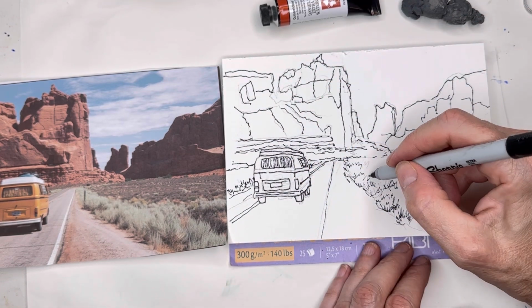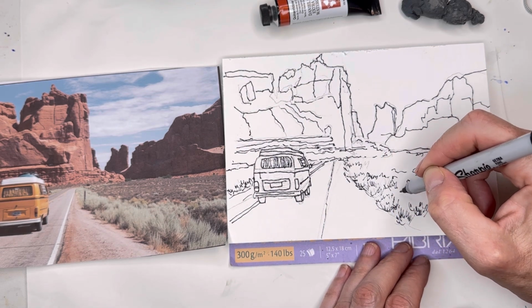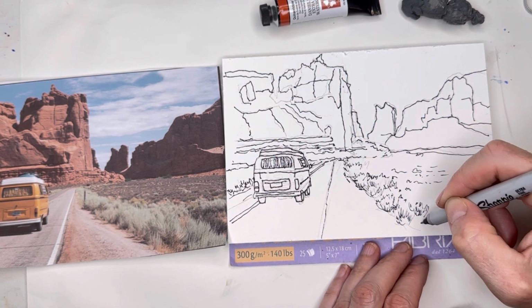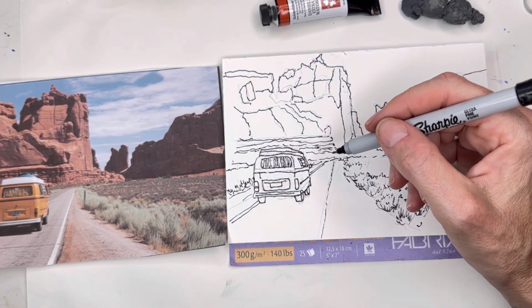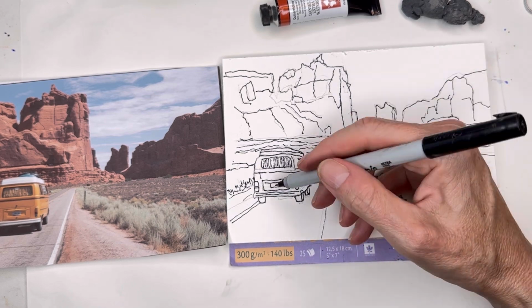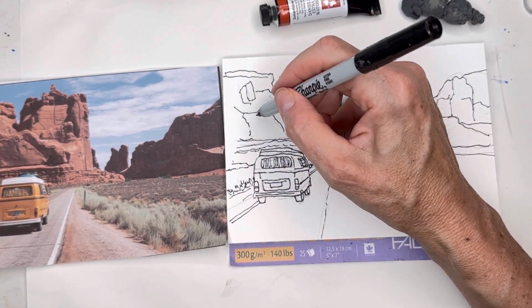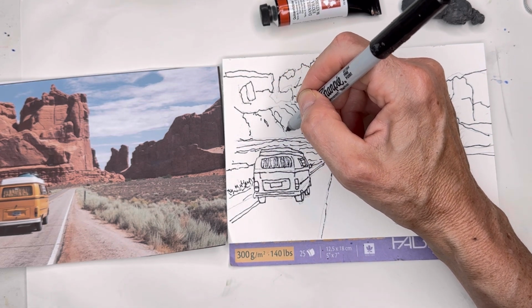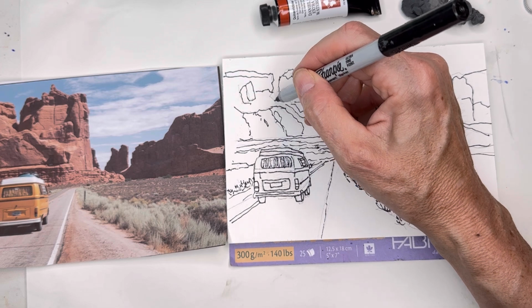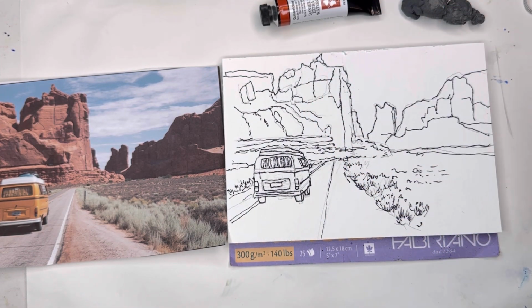Okay, so once you have all that, we'll talk about just putting in the paint. Drawing the bus, the beetle bus. It's kind of fun. Put the back, maybe take a picture of the back of your car if you were traveling out west and you don't really take a picture, you forgot, or you took a picture, but if you didn't take a picture, whatever, it's no big deal. Just going to show you the colors to use for this. All right, so I've drawn in my design and we'll get ready to paint.